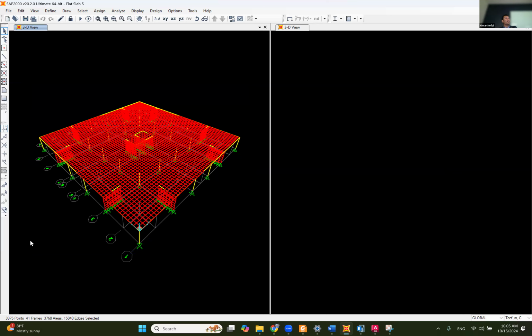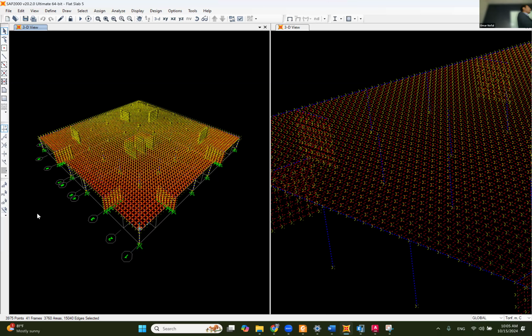But the thing is, if I did it that way, what is going to happen? I'm telling SAP 2000, please take this whole thing and make another 9 stories out of it. What is going to happen if I did it that way? The boundary conditions are going to be in every story, but I only have boundary conditions at the foundation, just the foundation. There are no hinges at the stories. Every story is free to move. Just the base story is not. So the hinges are only here.